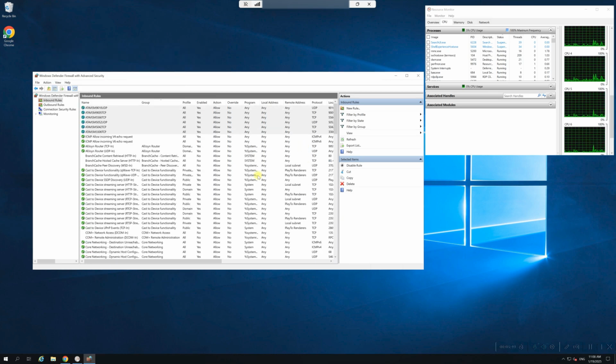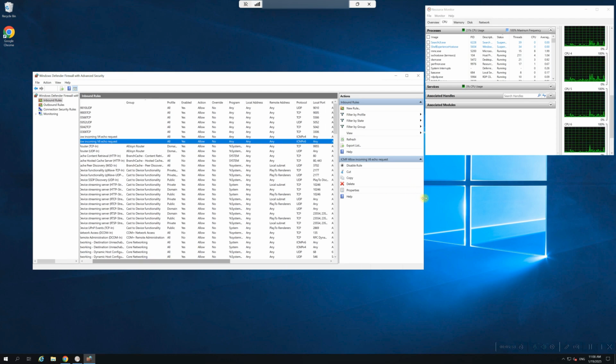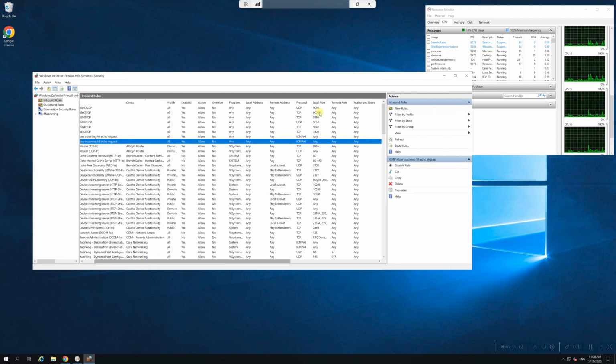So in total we should have 6. And this is what it should look like here. Four TCPs, 2 UDPs. And then we're ready to accept connections from other computers.